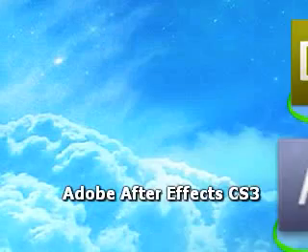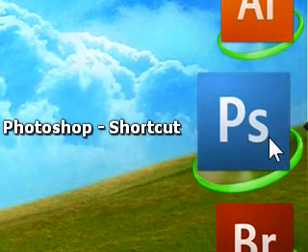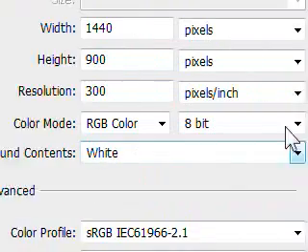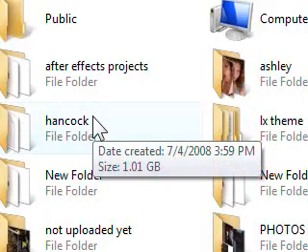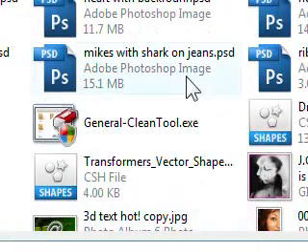So come over to wherever you have your Photoshop. I'm using this program to make this thing. So go to your Photoshop. Mine's already open. Come over to File, New, and set your document size and dimensions. Press OK. Okay, now once you have this, you're going to want to open a new picture. You press Control-O, or just go to File, Open, and just look for a simple picture.